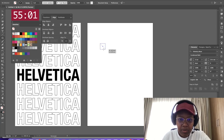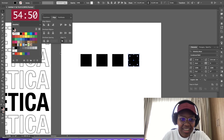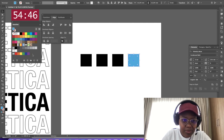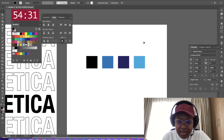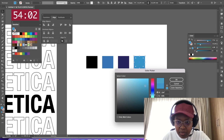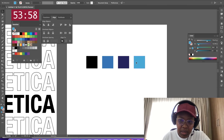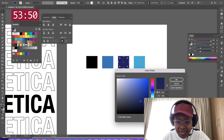Colors, favorite colors. So my favorite color is blue. But it's not a specific blue. I like all shades of blue. That's the weird problem. So I don't know how we're gonna find a nice blue for me to work with that might fit with everything. So I'm just gonna see which one I like best. I'm just gonna use the standard colors that are on here for now, because Lord, how am I gonna play around with that? I like this one. Cool. How about that? I like that blue, and that blue, and that blue, and there's like a royal blue, like, gosh. Oh, this is so hard.